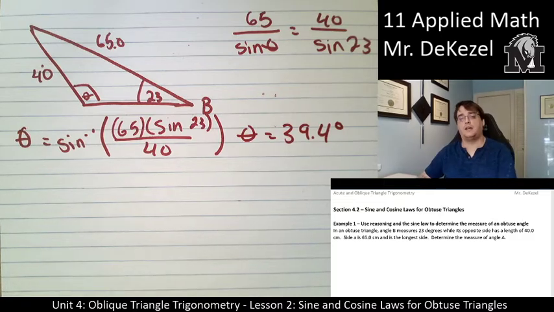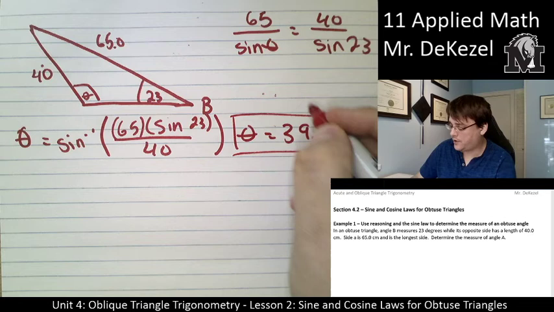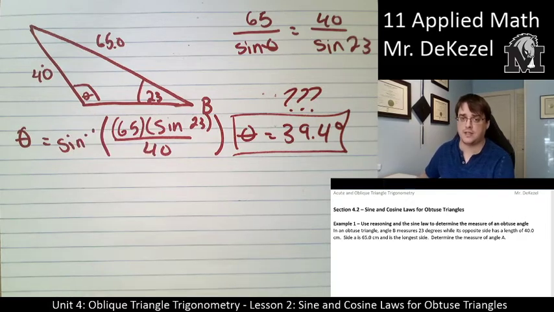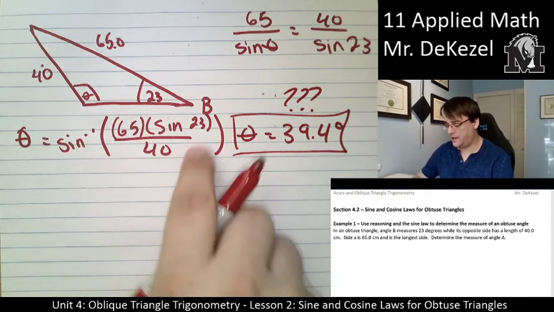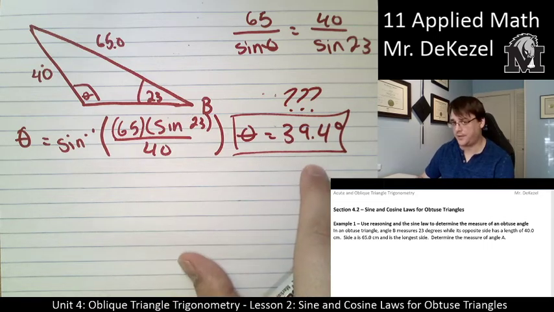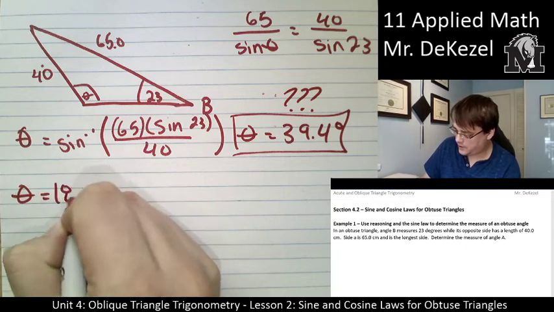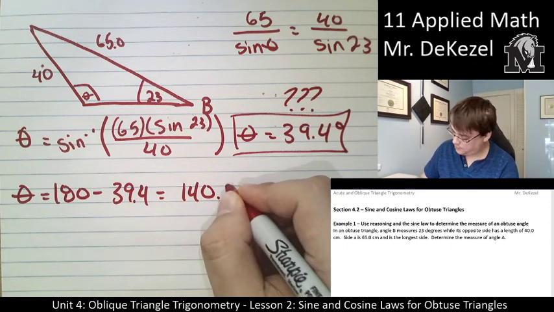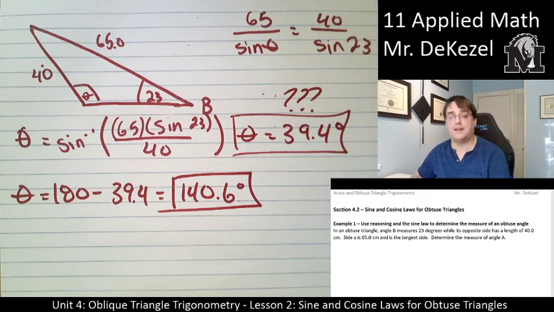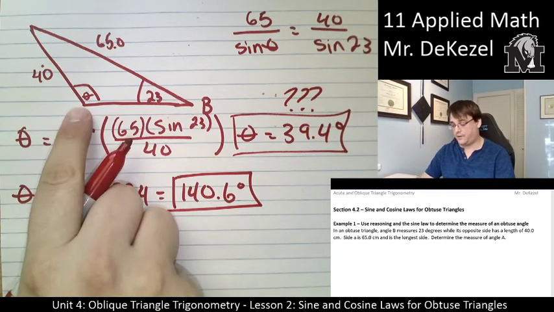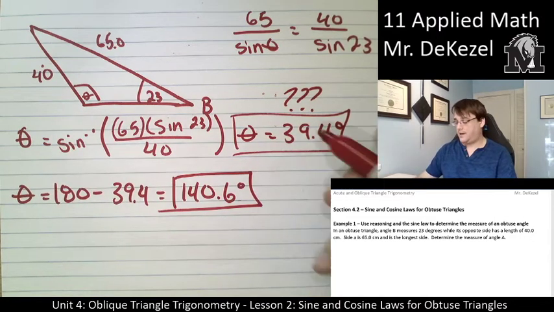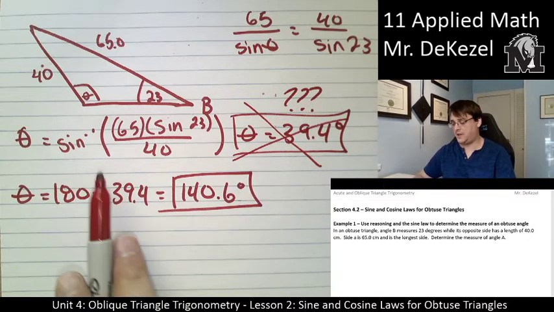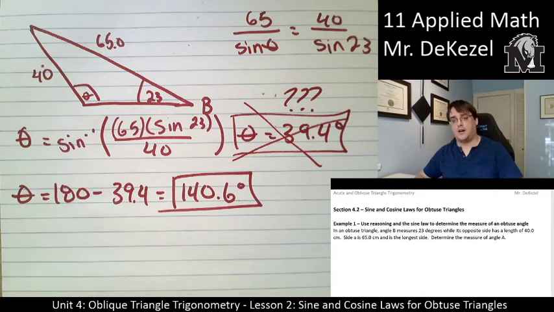And you might at this point go, I've done my job. I found out what the angle is. But 39.4 degrees doesn't make a whole lot of sense with our obtuse angle. Our obtuse angle is guaranteed to be greater than 90. So I know that the sine of a number can give us an angle or its complement. So its complement would be 180 subtract 39.4, which is 140.6 degrees. So that is the angle that we are looking for for theta. If you've gone to this part here and you stop, you've almost done it. But you need to take one more step forward. You need to find out what the angle actually is because we know that it is obtuse.